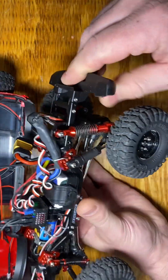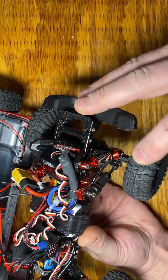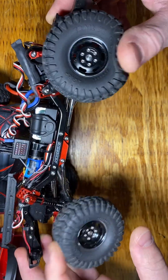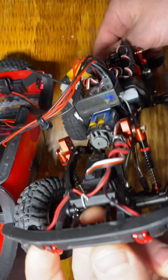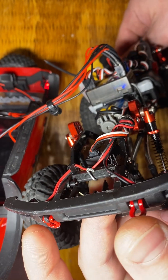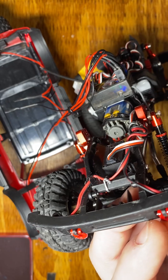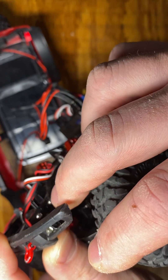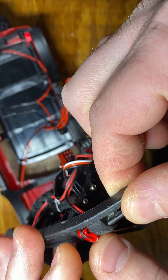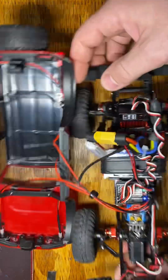Kind of a unique flex shackle setup with the rears. I got the stock shocks there for dampening and then just some cheap springs. So it's not like the craziest comp build flex ever, but it has some capabilities there. Pro tip for anybody that gets these little shackles for the SCX24: it comes with screws that you're hard pressed to actually get in because these are recessed in there. The wheel hex pins were just the right size, and if you jam them in there at the right angle, you can go ahead and get them to stay. You don't have to trim that out to get hardware to sit in there. I actually kind of really enjoy having these on there — I think they're a nice little touch.